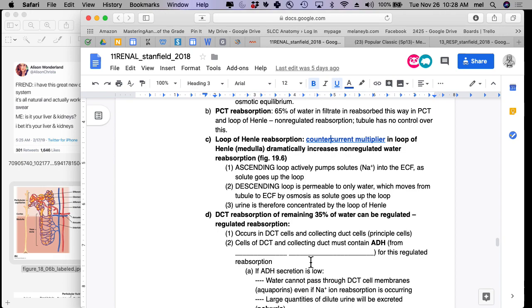Go ahead. So does ion reabsorption also occur in these ascending limbs? Because we're pumping ion in the ascending limb. Yes. Ion reabsorption. When people are doing that ion reabsorption, they usually just lump it into what happens with the distal convoluted tubule. It's not a large percentage of the sodium and the chloride, but because it creates an osmotic gradient, it has a pretty dramatic impact on water reabsorption. Good?